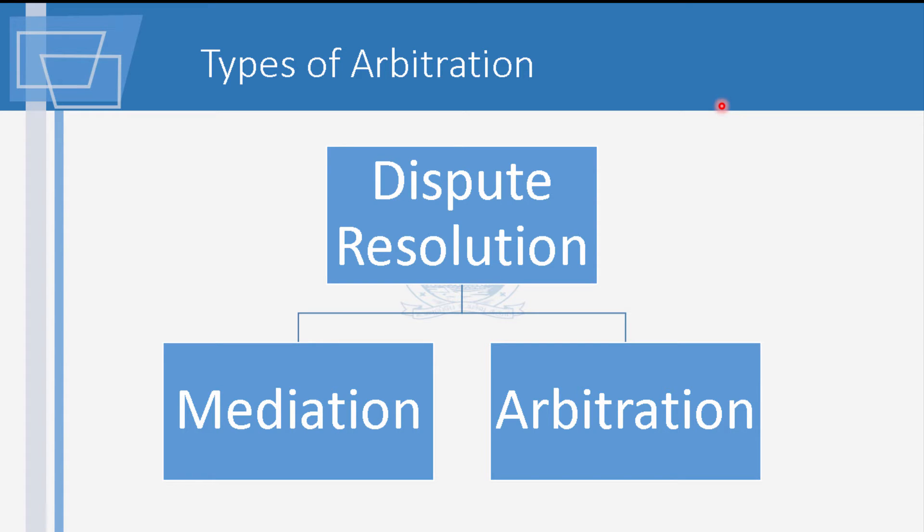The basis of dispute resolution is the NIT document. When you bid, what is the only information given to you? It is nothing but the NIT document — that document, its annexures, whatever talks about deletions, the minutes of meetings, and all other documented communications form the basis of the dispute resolution mechanism. You will go and say, 'Sir, I thought you wanted only gold plating. Today you are asking for gold — not possible.' This is called arbitration.